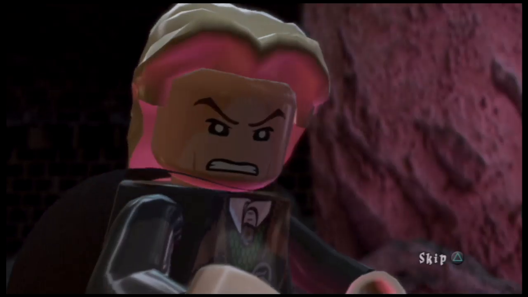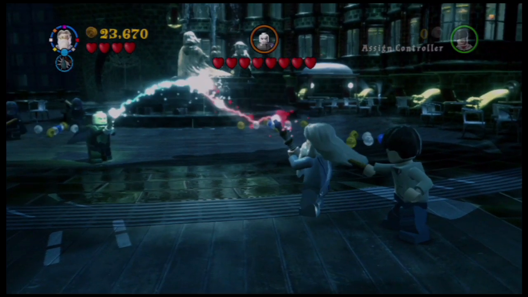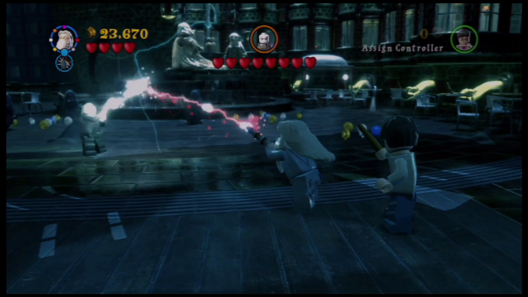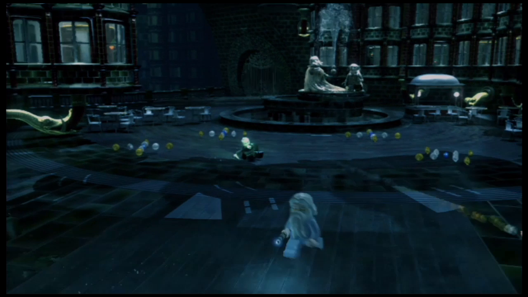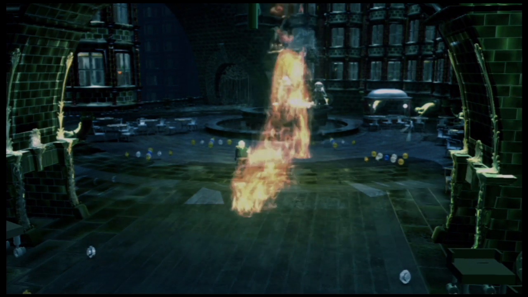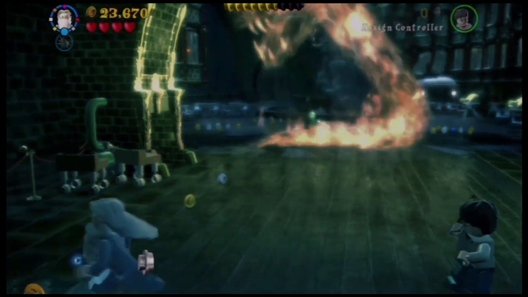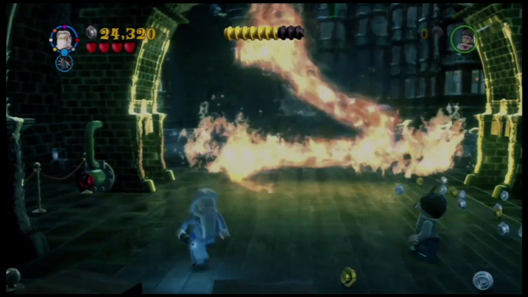Whoa. Angry, and now suddenly, oh my god, it's Voldemort! Where did he come from? Now this is a proper fight. I prefer this fight personally to the very last one, the end of the game. This is so epic. Harry and Dumbledore against Voldemort in the Ministry. That is crazy, man. Hogwarts is great, but at the same time, you're there all the time.